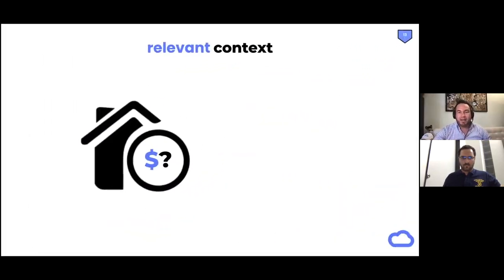And I want to take a step back here and talk about a specific segmentation challenge that I dealt with a couple years back at a real estate tech firm. And we were able to use Pardot personalization tools to optimize that journey in an agile way.